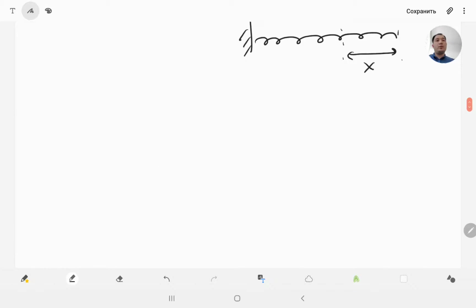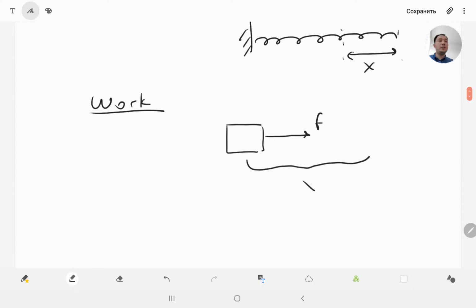And there is work. What is work? For example, in order to move this object a certain distance, you need to apply force and it will move a certain distance x. The person that applies this force needs to spend some energy. Or we can say this force does some energy, and this energy has a special name, we call it work. So work is also a type of energy: force times distance.